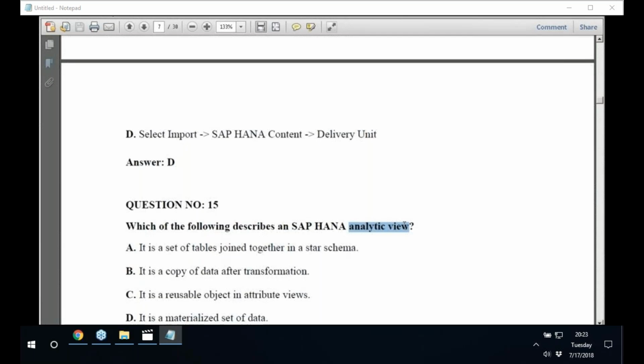At the center, having the transaction data surrounded by master data. The answer is, it is a set of tables joined together in a star schema. Okay. Let us go to the next one.